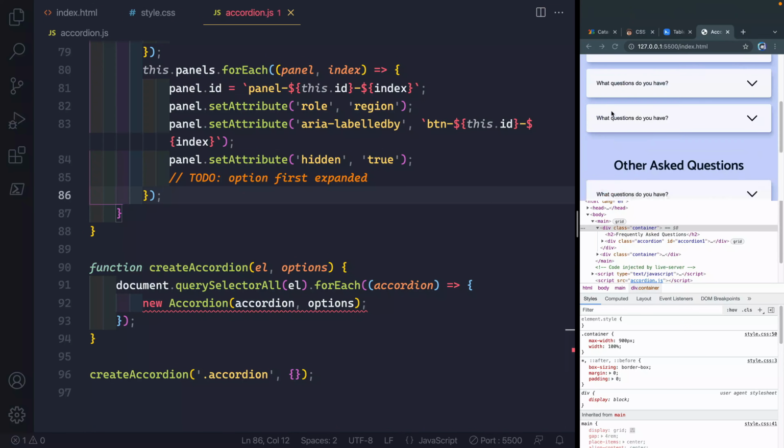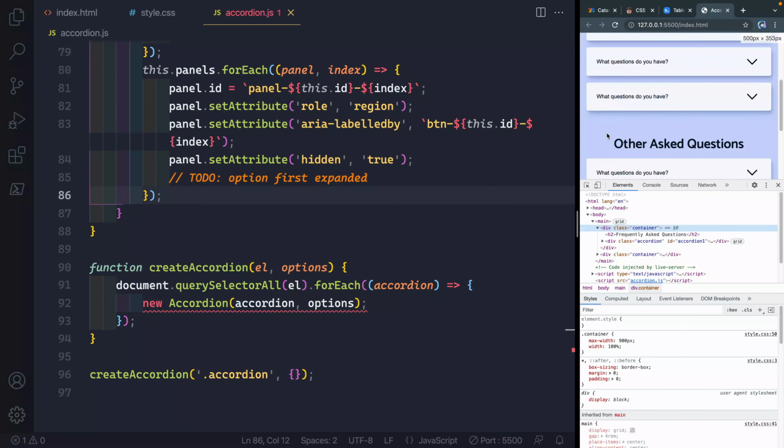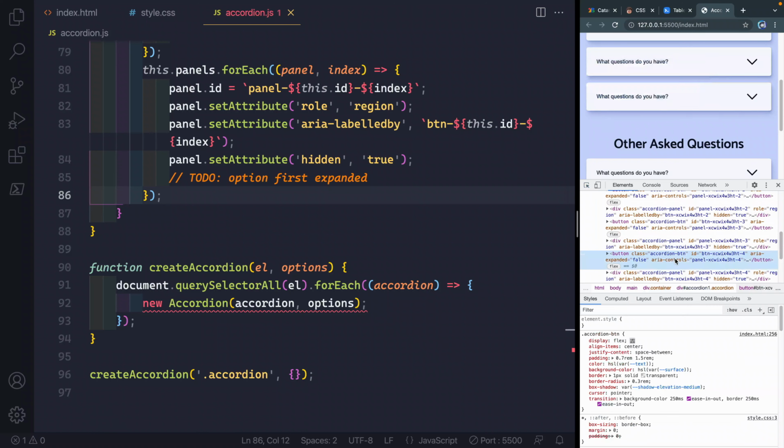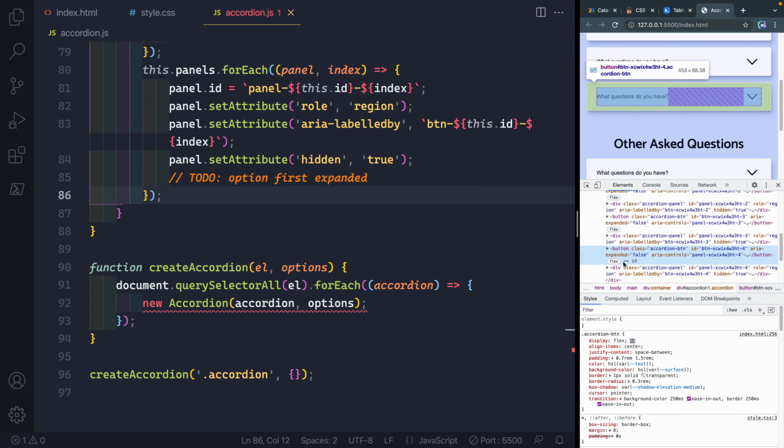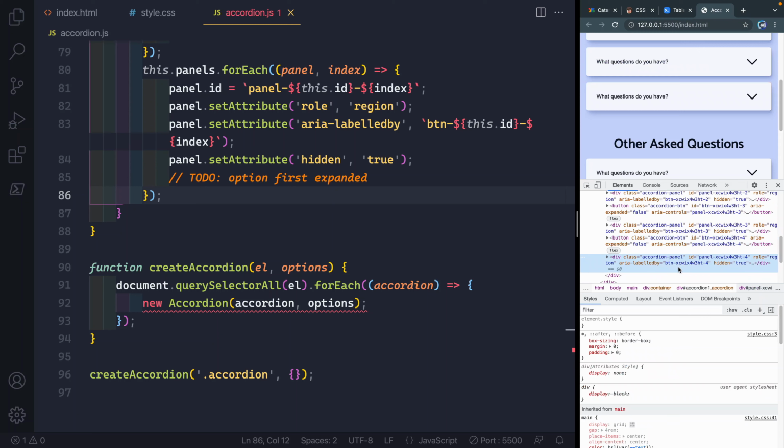All right, now if I come back, what I was going to try to show you here is if I look inside here, I'm actually now seeing that this button has an ID. It points to aria-controls, this exact panel. It says aria-expanded equals false. And if I come down to a panel, it has labelledby, added, hidden true, role, region, all that added dynamically in JavaScript.